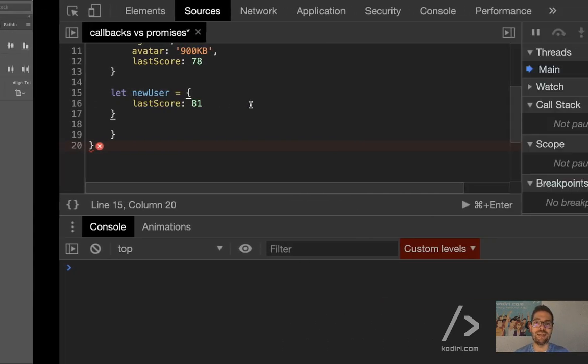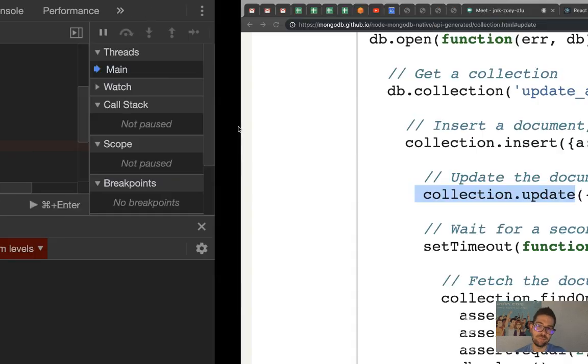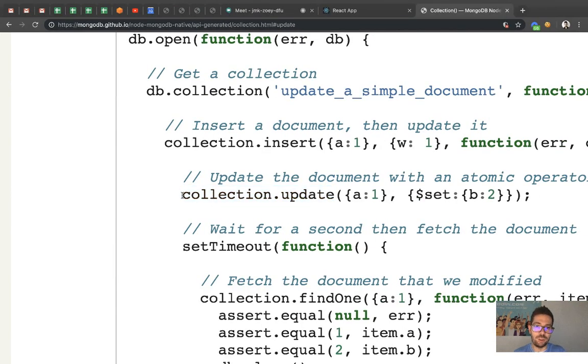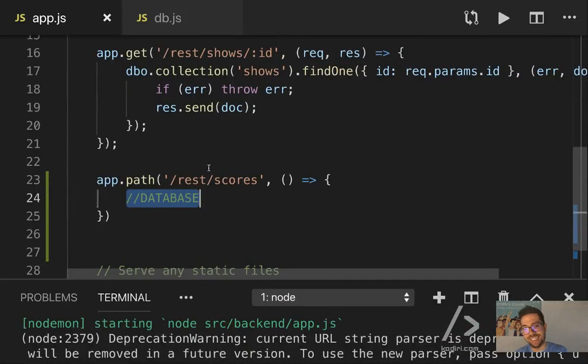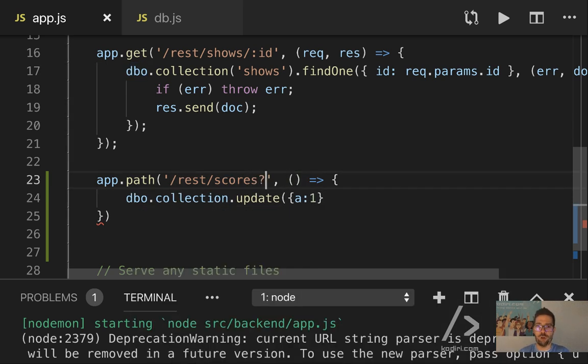So with MongoDB, let me show you the API again. Essentially, there are 2 ways you can deal with that. Don't take this literally, because it's sort of pseudocode. You have db.collection.update, so scores, I have the player ID.